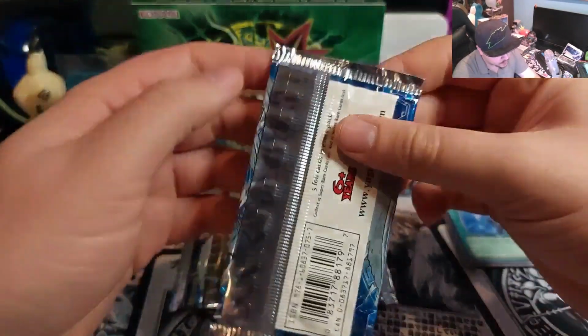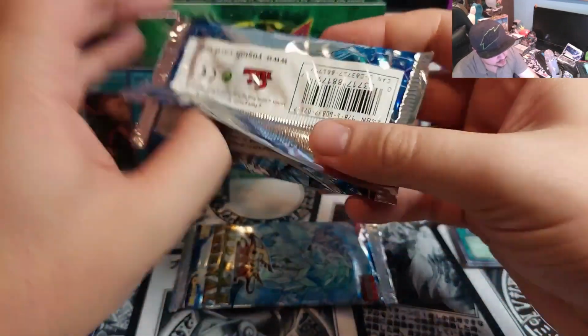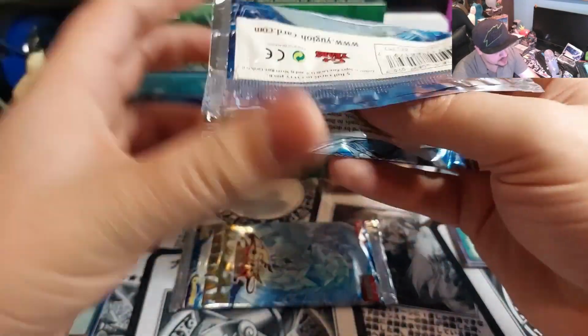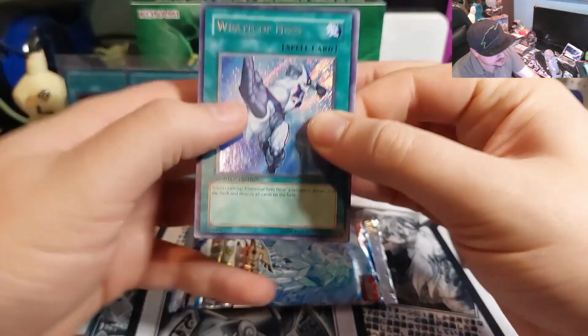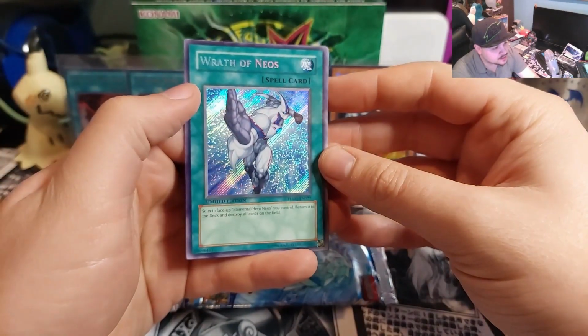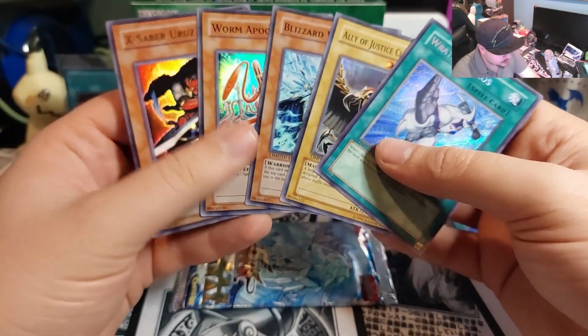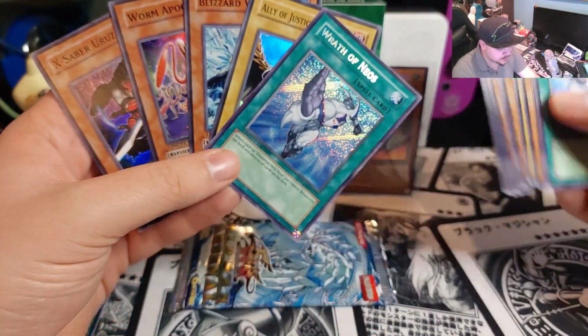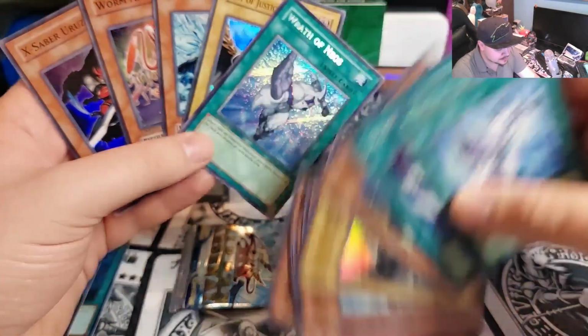Okay, come on, one good secret rare. I'll even consider Airbellum a good secret, because back then that was meta. Oh my god, 2 of the same secret in the blister of 4 packs, that's insane. That is not lucky. It's okay though, it is what it is. Is it the same pack? No, that's not the same pack, but it's all cards we've already pulled. Damn.